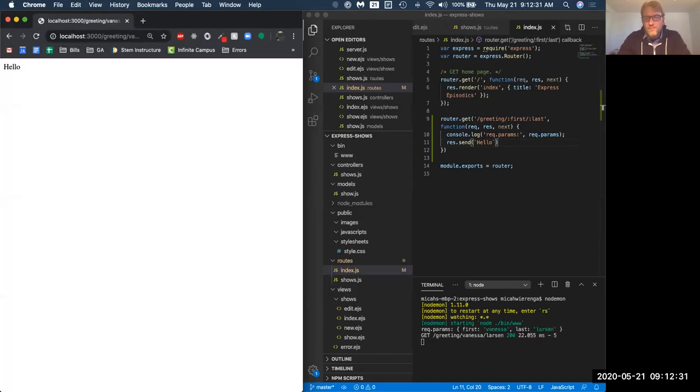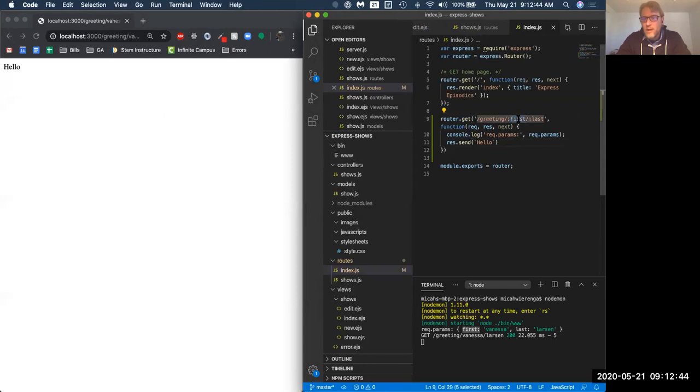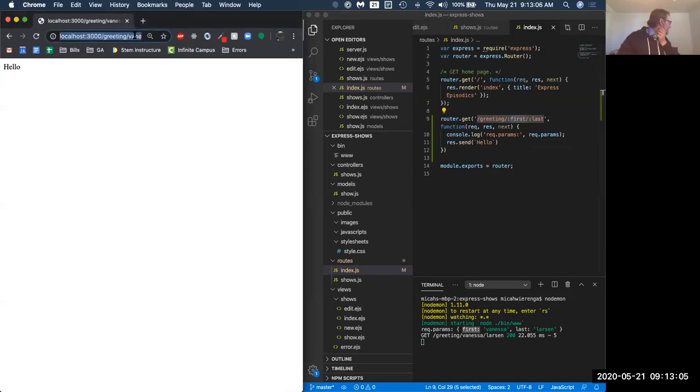All right. Now, notice down here what my req.params look like, right? Where does it get the keys from? As we are learning, it is getting it from what we name these parameters here. Just like the parameters that we pass into a function, we name the parameters that we pass into a URL, essentially, right? And so it takes whatever value is at that spot, which at that second spot, there's Vanessa, and then at the end there is Larson. So it takes those two pieces and then creates an object for us that we, of course, can access. We have been using ID because it makes sense as describing what we are typically passing in that spot.